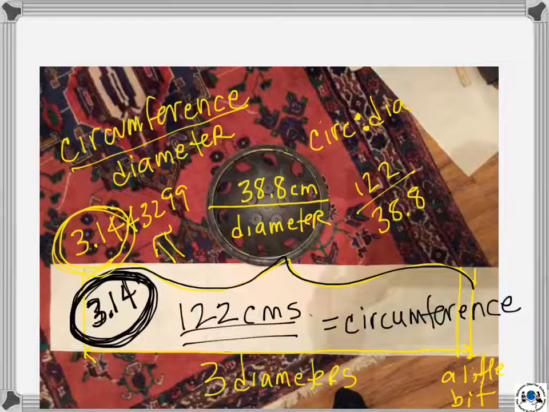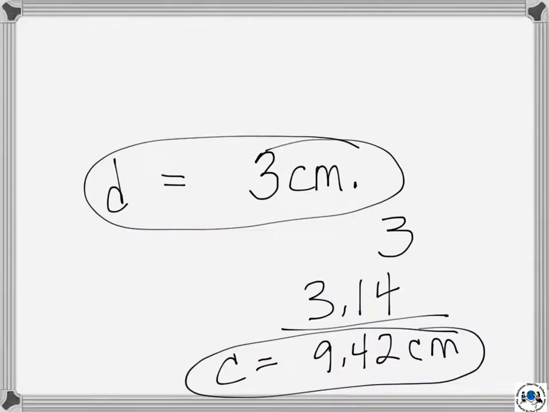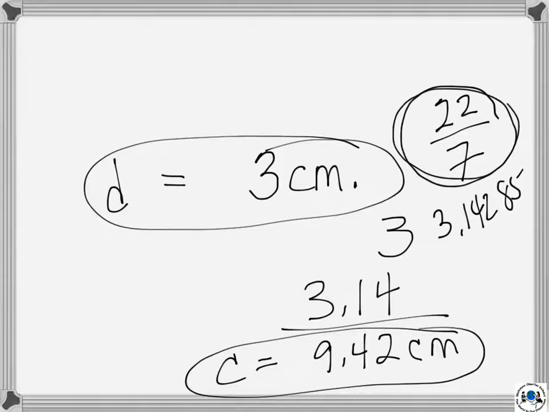Okay, pi is not only known as 3.14. It's also known as 22 over 7, because if you divide 22 by 7, you get 3.14285 and so on. If we're going to use pi in equations and inequalities, we might prefer to use the fraction version. So I'd like you to write that down somewhere.